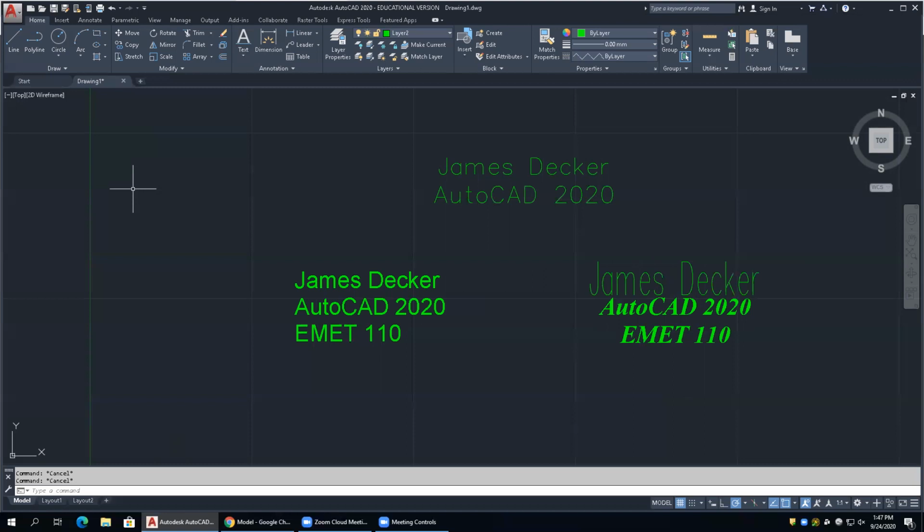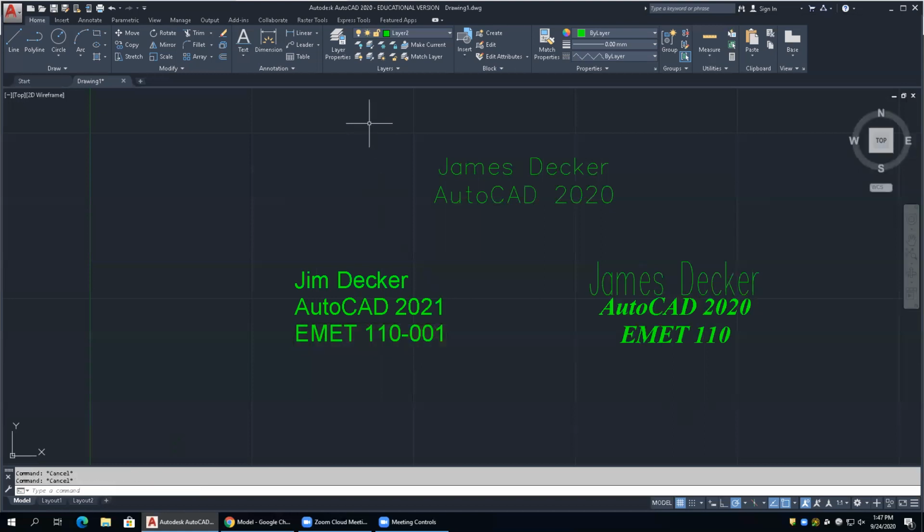Okay, let's take a look at editing text. If you want to edit text, it's real simple. You just double click on it. And that'll take me to this editor box right here. And what this allows me to do is just change the spelling. I can add characters or delete characters. So if I don't want my name to be James, I want it to say Jim, come down in here, change that to Jim. Click out of it, hit the escape key. That makes it real simple. If I'm now using AutoCAD 2021, make that 2021. This is EMT section 001.